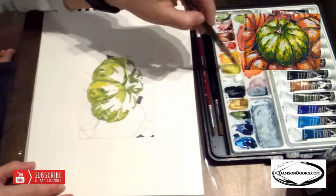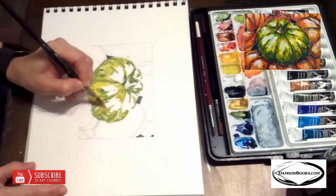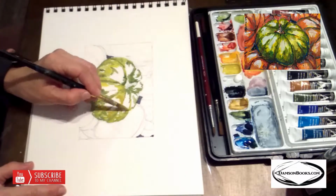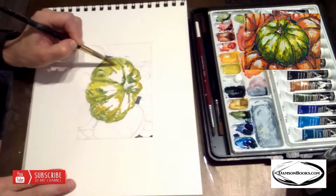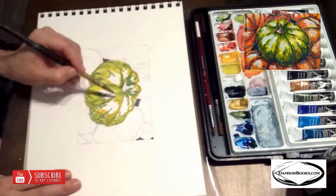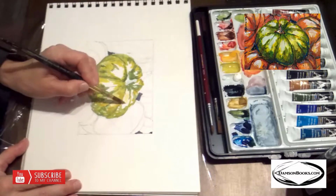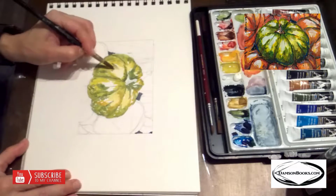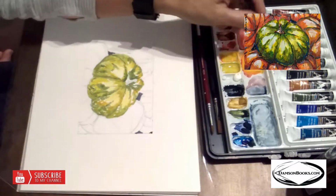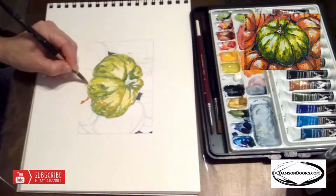I'm gonna start filling in with a little bit more yellow. Now the light is kind of almost on the top of the pumpkin, but if you see right around the stem, I added shadow because it's indented, it goes down. So this is kind of the reasoning, and the illusion that it's creating. It still has shadows even on the top, and let's add these shadowy areas on the pumpkin right underneath.